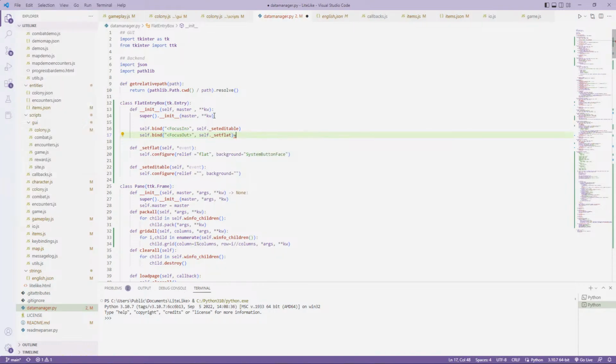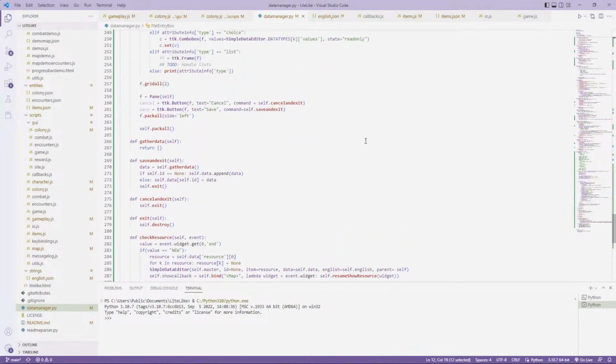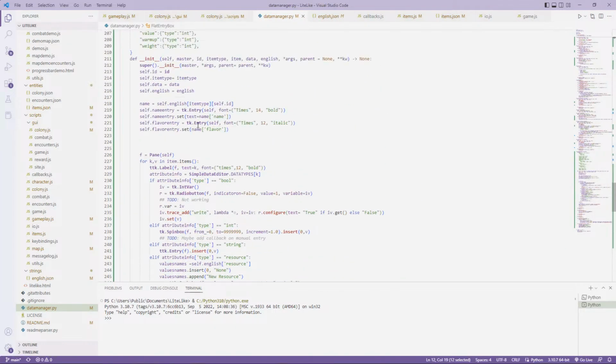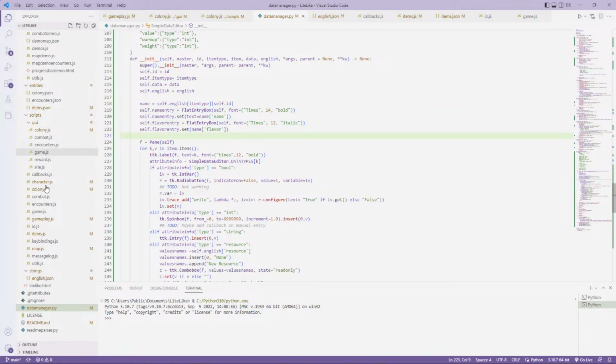There we go. Now we grab the flat entry boxes and we just replace what we have down here with them. And that should be good.